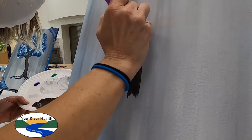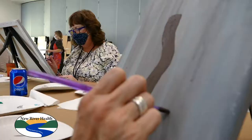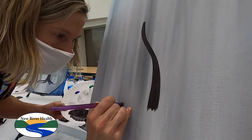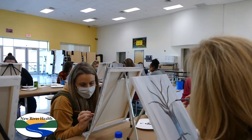I start right in the middle of my canvas and I'm going to curve it and go down like this. As I go down you can add a little bit of pressure and build it out. I usually do the roots next — think of them as horizontal. I always start with the outside part of the roots and the tops of the branches, and I work in. Most people would naturally do the opposite.